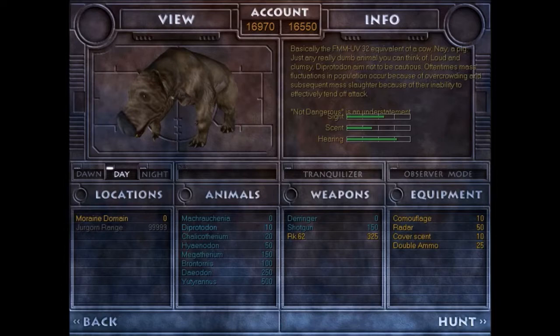Basically, the FMMUV32 equivalent of a cow, nay, a pig, just any really dumb animal that you can think of. Loud and clumsy, Diprotodon aim not to be cautious.